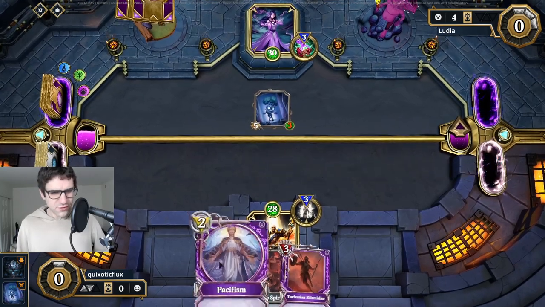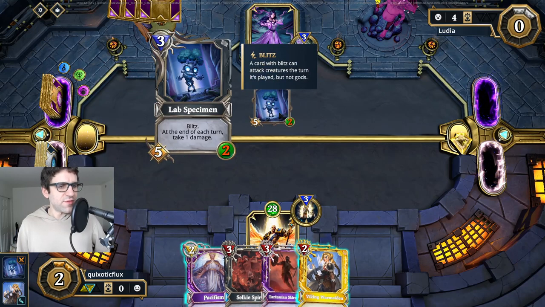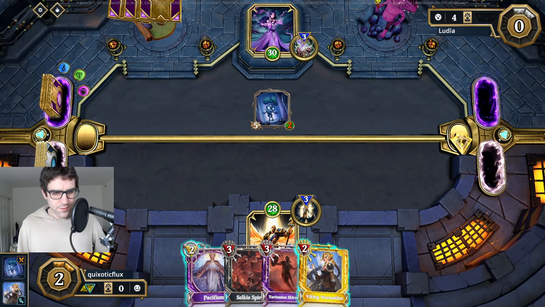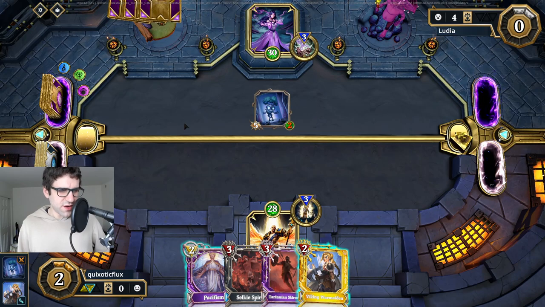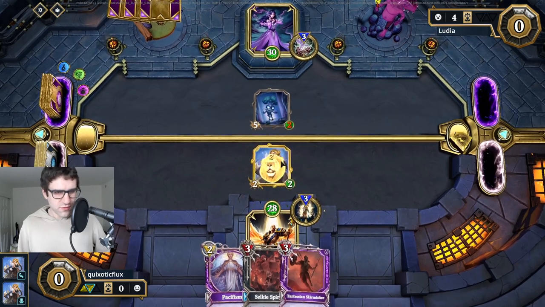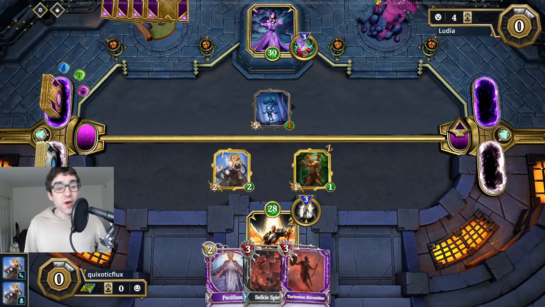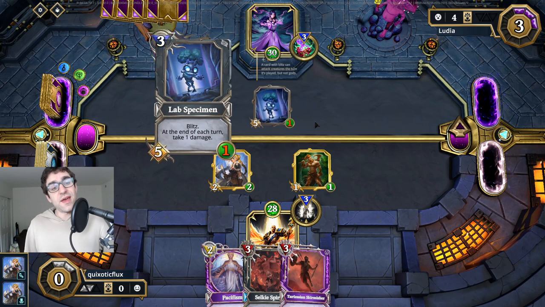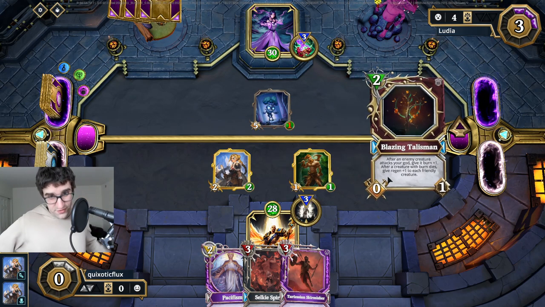Okay. Not too bad. We can use Pacifist on that. At the end of each turn, take one damage. Right. I could use Pacifist. I could use War Maiden. This basically trades in with that. They only have three cards right now. I guess War Maiden makes more sense. That's right, end of each turn, not just at the end of their turn. Yeah, that thing dies super fast.